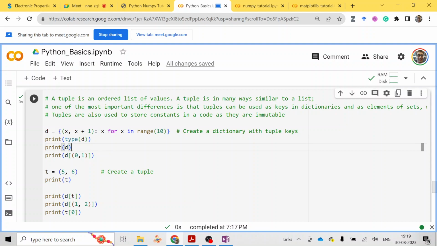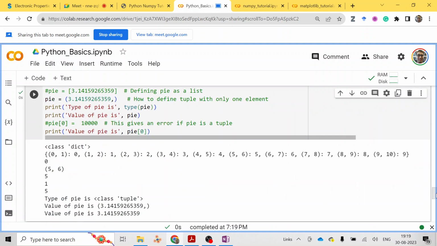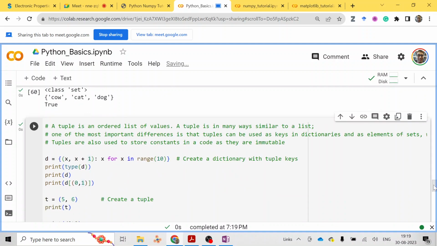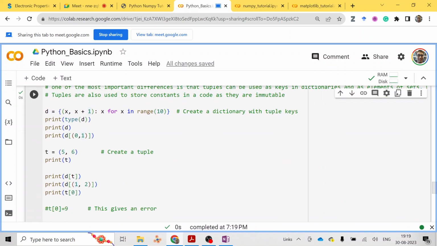Tuples are immutable and they can be used as keys for a dictionary, as we have seen here. With d and the key tuple 0, 1, we get the value 0. Let's say we define a new tuple t equal to 5, 6.